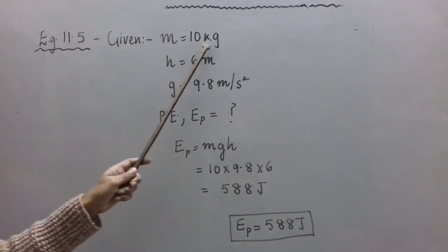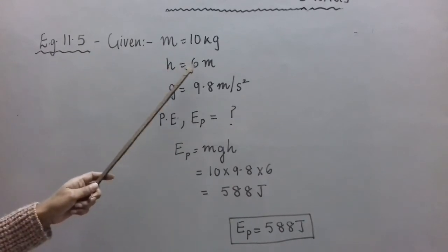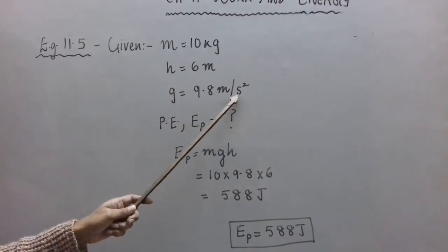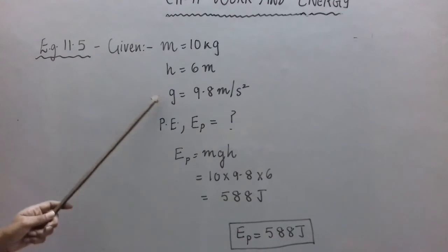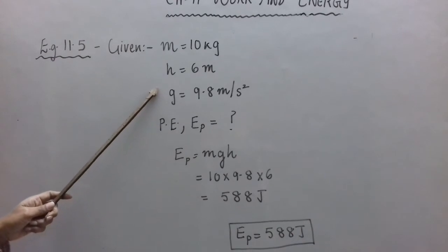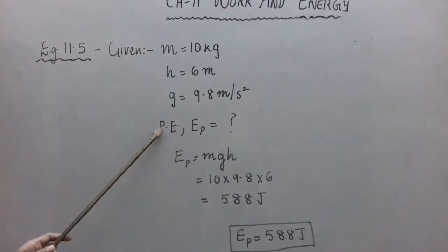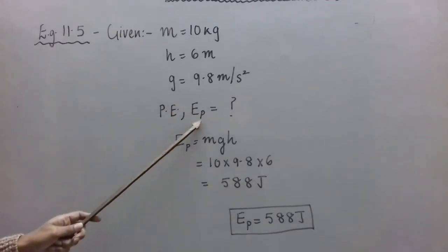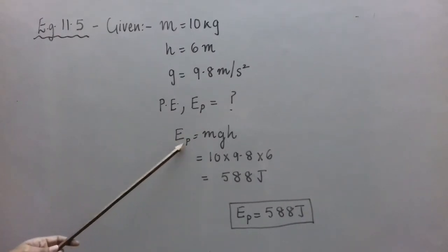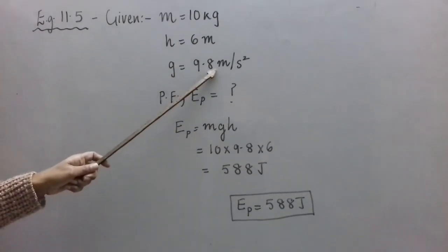So mass small m is 10 kg and the height at which the body lies above the ground, that is small h, is 6 meters. Given small g is 9.8 meter per second square. You have to find the energy of this body. As the body is lying at some height above the ground, we know the energy is potential energy. You can simply write P.E., that is potential energy, represented by EP. You can use simple capital E also. So here you know the formula, capital EP is mgh, and everything is in the SI system of units only.